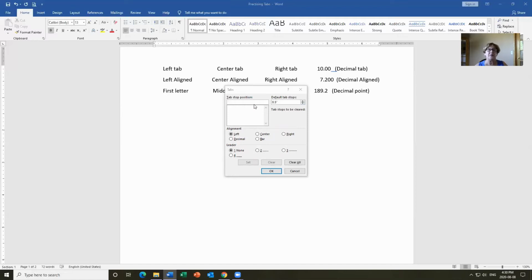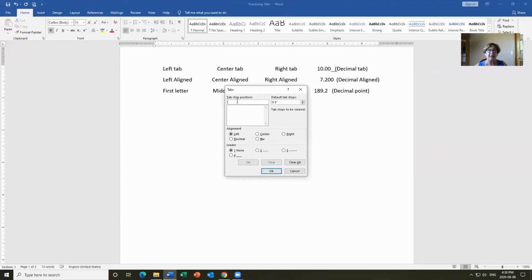Now what we're going to do is type a 3-column list of libraries in the city, listing the branch name, the area of the city it's found in, and the street. So I want 3 tabs because my first column is going to be indented in from the margin.